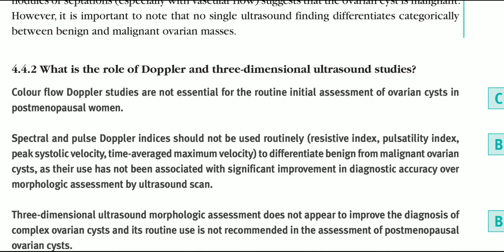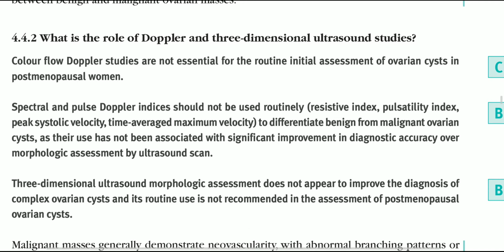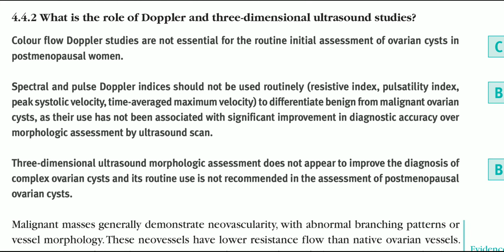Now, what is the role of Doppler and three-dimensional ultrasound study? Color flow Doppler studies are not essential for the routine initial assessment of ovarian cyst in postmenopausal women, and spectral and pulse Doppler indices should not be used routinely. We are aware of the different Doppler indices, which include the resistive index, pulsatility index, peak systolic velocity, and time average maximum velocity. These are not very helpful in routine to differentiate benign from malignant ovarian cyst, as their use has not been associated with significant improvement in diagnostic accuracy over morphological assessment by ultrasound.